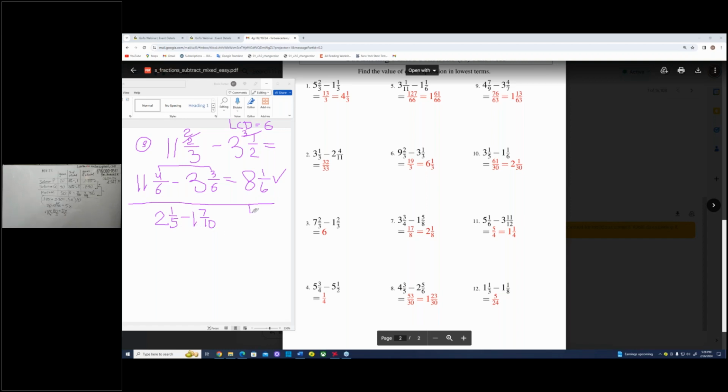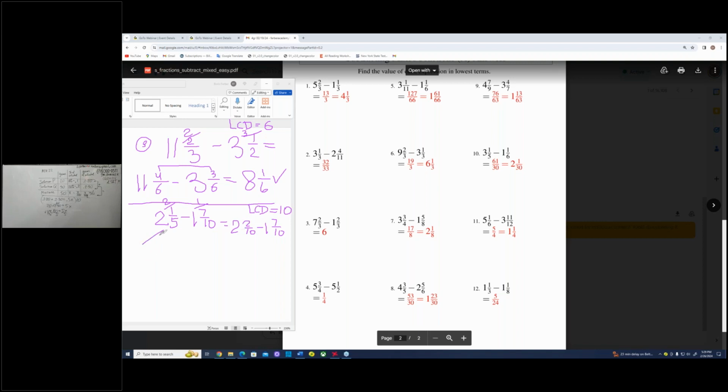Look at this. LCD, Milana, for this, what is it? 50. No, 10. 10 is divisible by 5 and by 10. You can use 50, but it's not the LCD. The LCD is the smallest number which is evenly divisible by 10 and by 5. Is 10 divisible by 10? Yes. Is 10 divisible by 5? Yes. Okay, good. Now, what are you supposed to put in the home to get 10? 2. Yes. And 1. But look at it. Why is it not a good idea to use this approach? Because look at this, what they have. I get 2 and 2 over 10 minus 1 and 7 over 10. Can I subtract 7 from 2 without negative numbers? No. See, this number is too small.